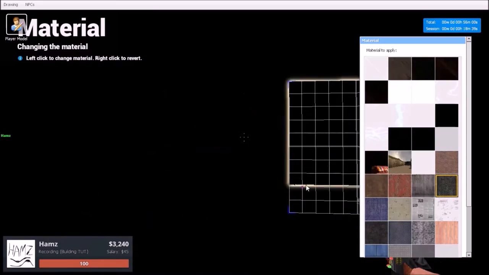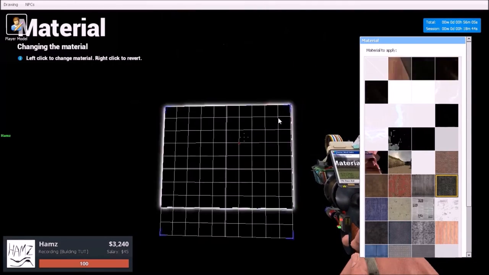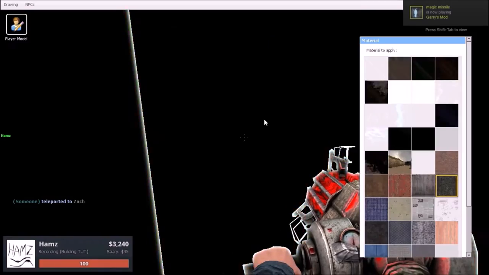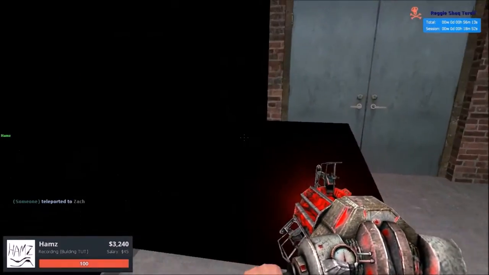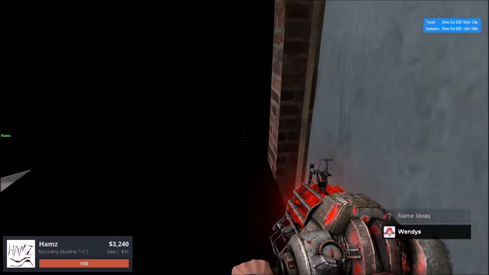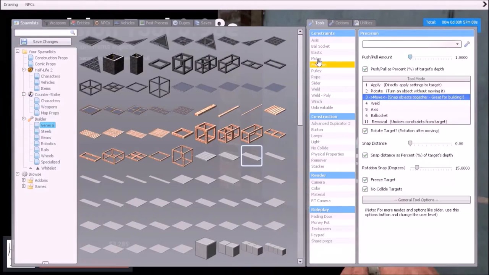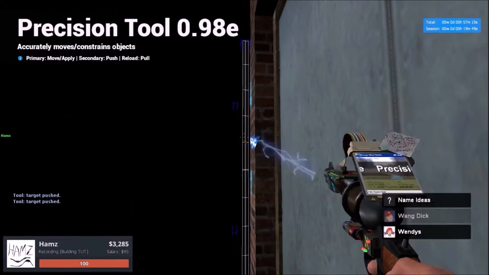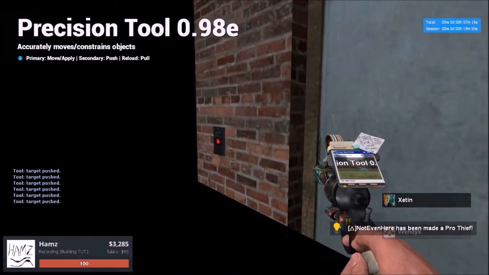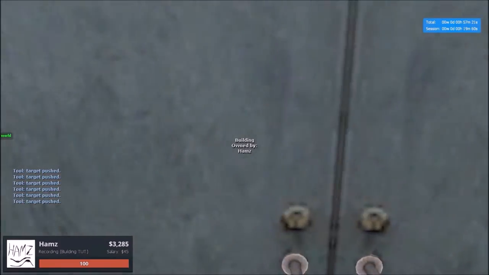Material. Sorry if I'm building slow. I'm just taking my sweet time. Okay, now we'll walk out here. Where is my... Okay, I need to get my precision tool. Precision this pretty far. There we go. Now I can open it.